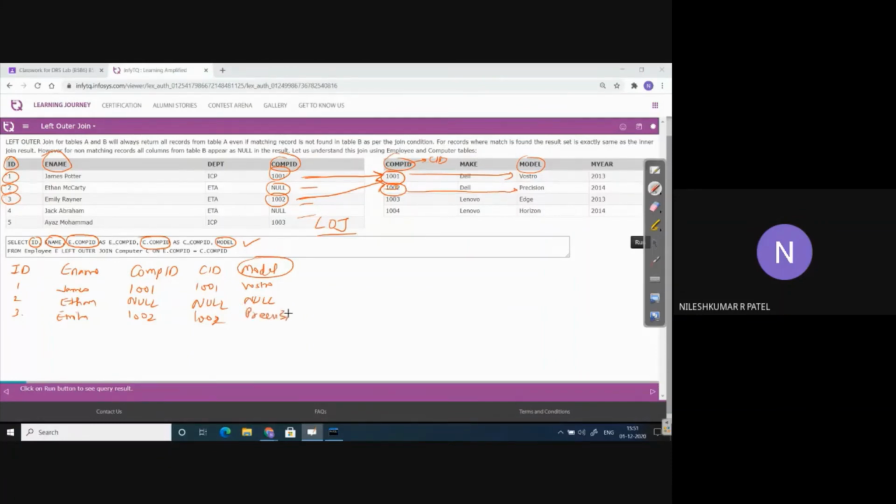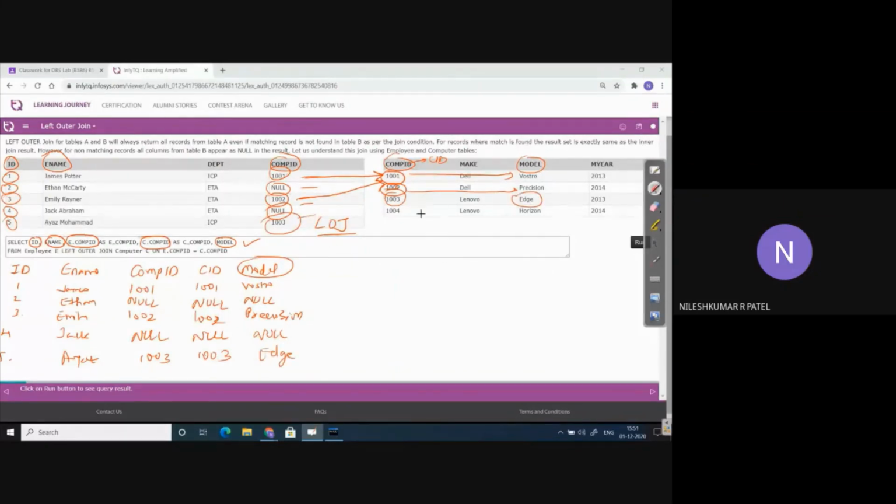Similarly, number 4, that is Jack, and here it is null, so null here and null here, right? Number 5, Ayaz, and there is computer ID 1003. Are you able to find it? Yes, it is possible, 1003, and the model is there.